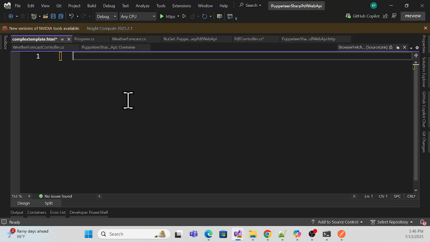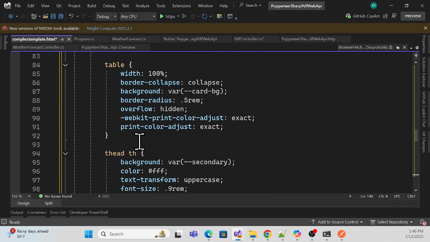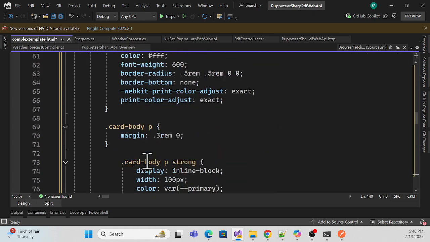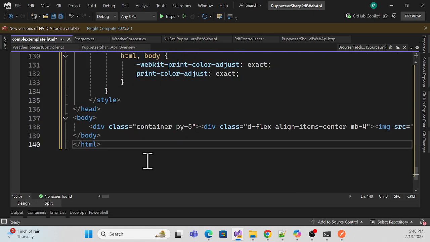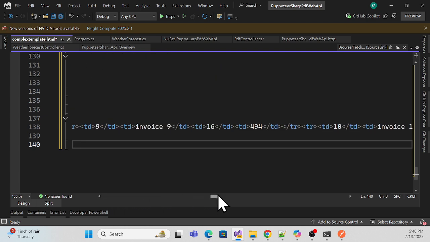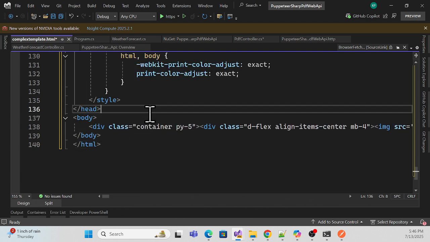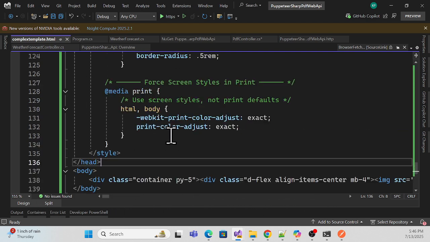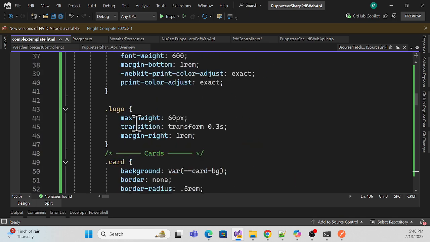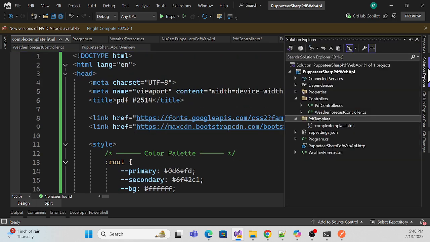Now it is empty, so just remove this and take my complete HTML, copy and paste it over here. Yeah, see, now the complete HTML is over there, which has many things, like all that HTML over here. Now we have to generate a PDF of my HTML with that much CSS, right? So how can we do that?